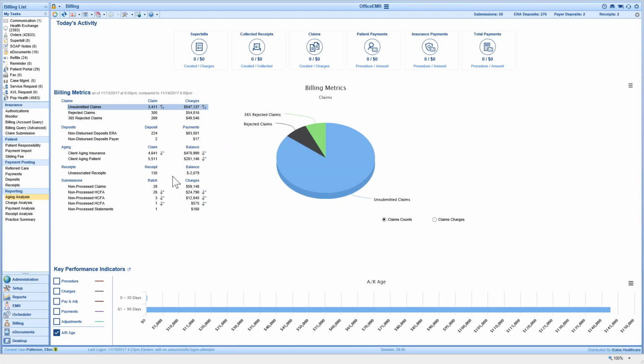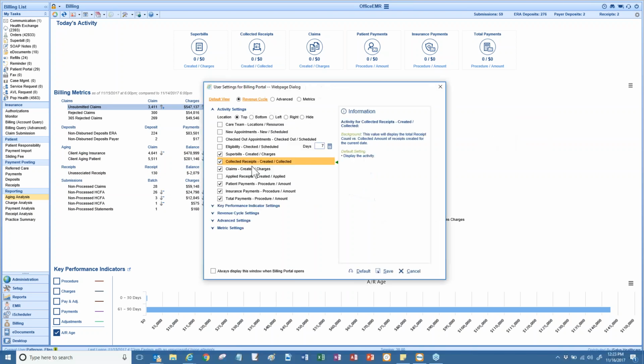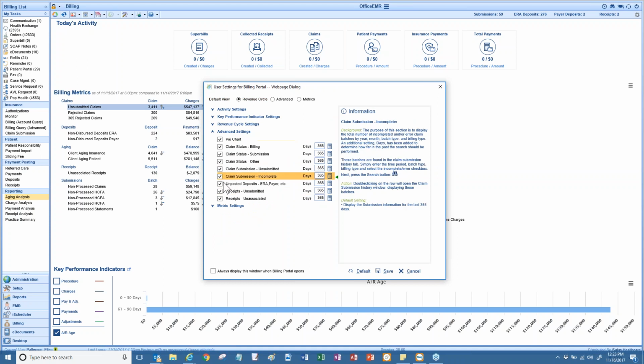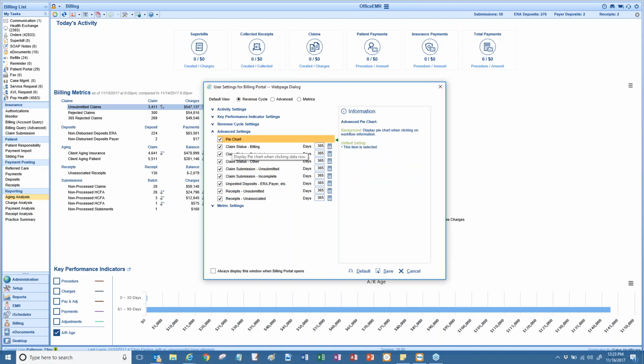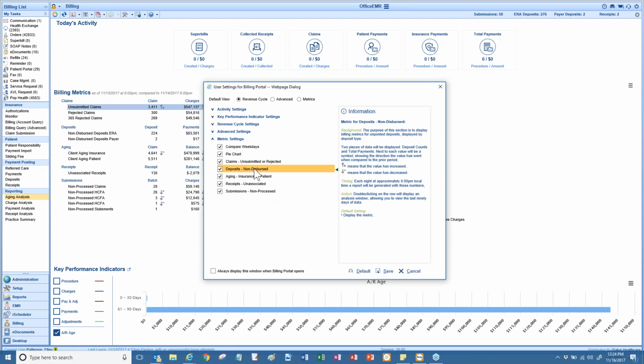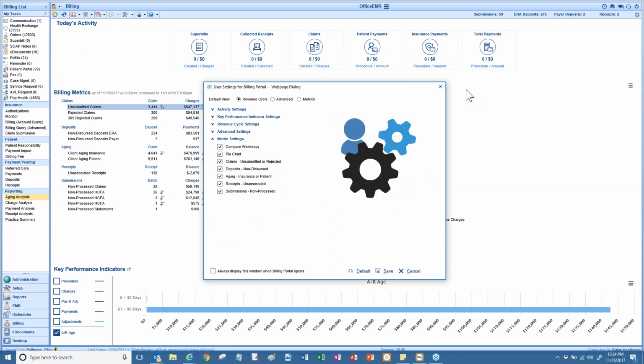So it's going to give you that information. And again, each one of these sections has its own user settings under advanced and metrics. So you can choose which settings you want to see, whether or not you want to see the pie chart, and the different sections. So you can choose what you want to see under there.